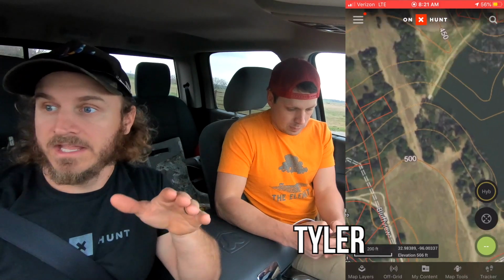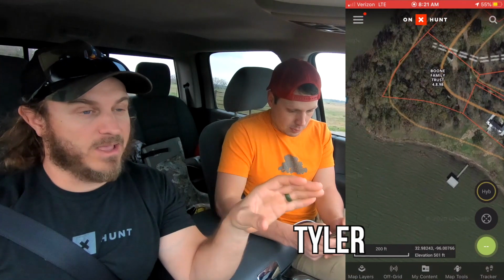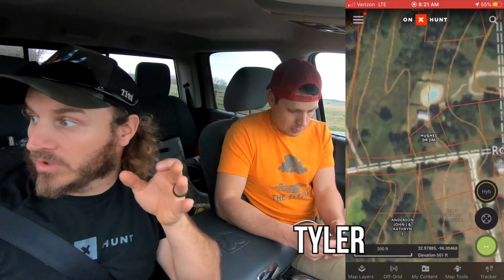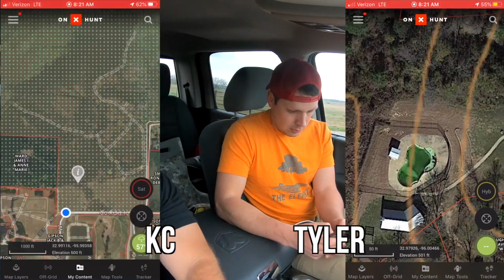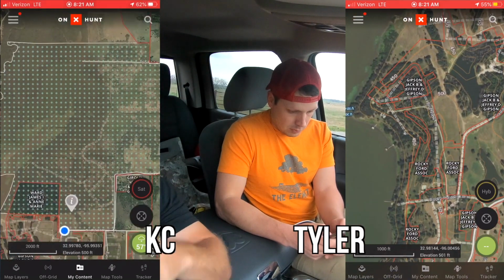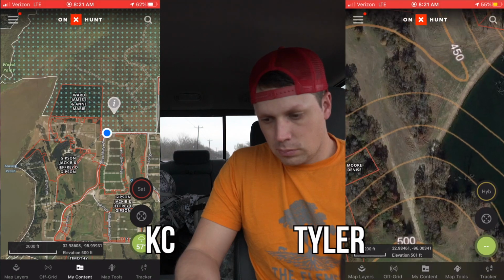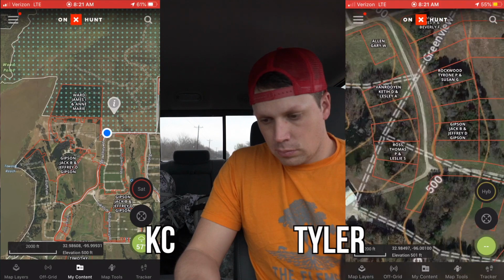So we're trying to decide if deer are going to be using that too, even though it's not like ideal habitat, but it's super safe, versus the public over here where it's not that safe, but it's really good looking habitat. It's probably going to be a mixture of both. But what we're trying to decide is, are they going to be relating inwardly to this public, or is it going to be a place that they're going to just be walking through? And I don't know if we can tell that from the truck, and that's why we get out and put our boots on and go out there and walk around. But it's nice to kind of draw some assumptions before we get out there.